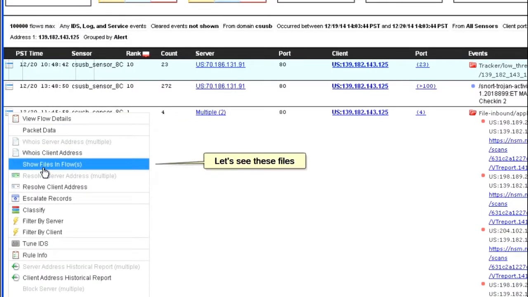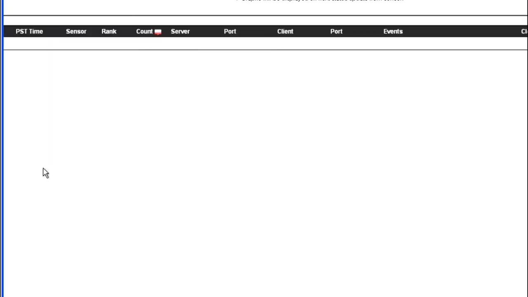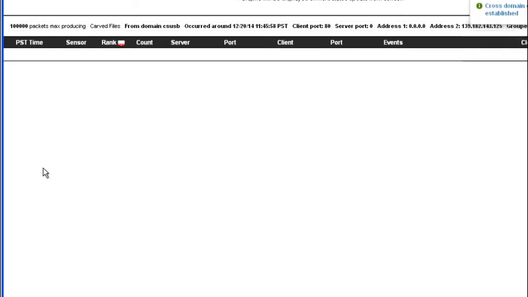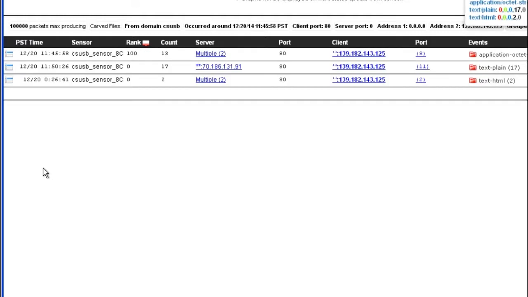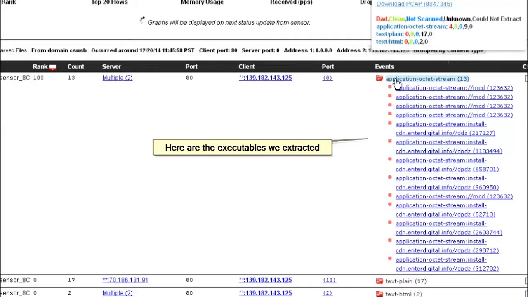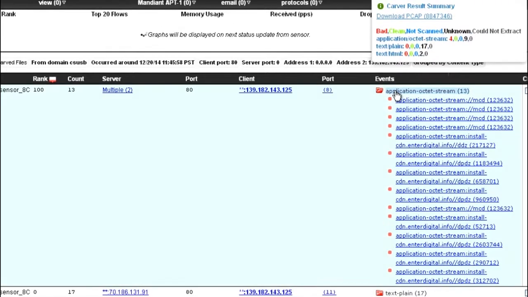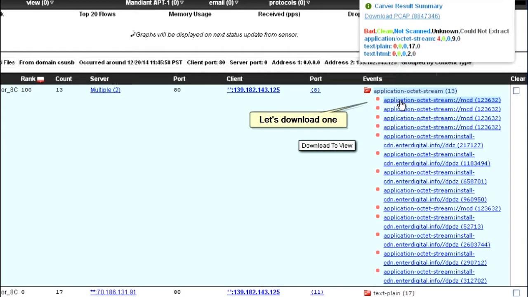Let's see these files. Here are the binaries we extracted. Let's download a file.